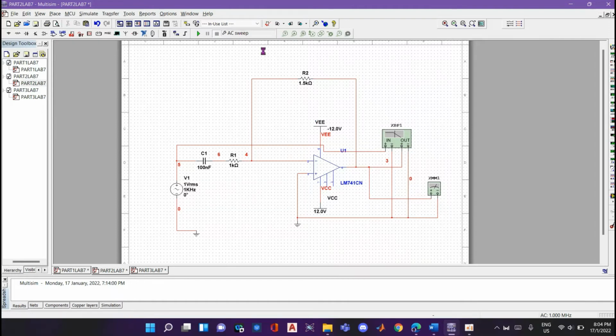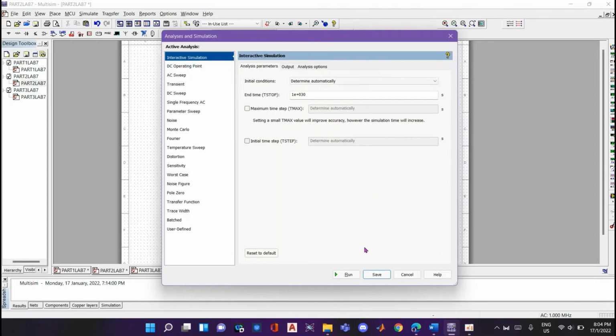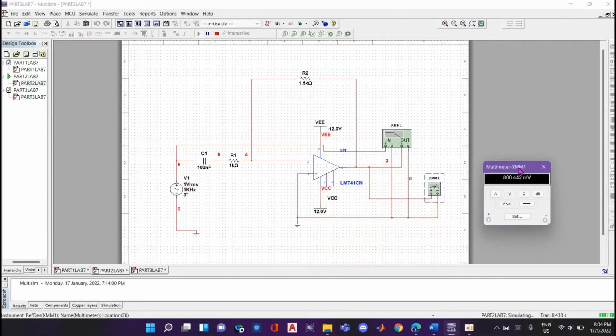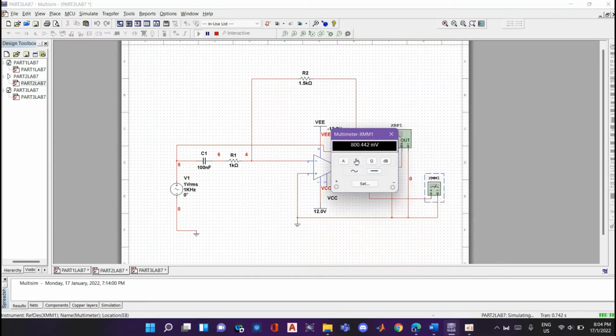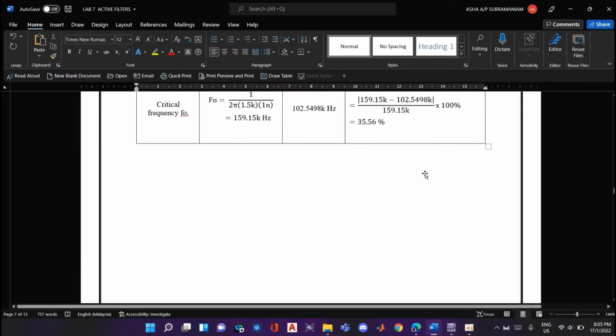First we see the output voltage of the op-amp. When it is 1 kilohertz, the output voltage that we obtain is 0.8 volt. We have to vary it until 10 hertz, and I have already done it.